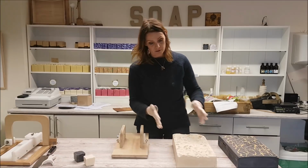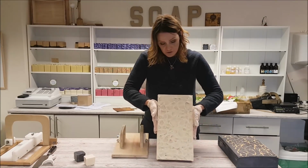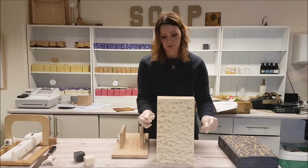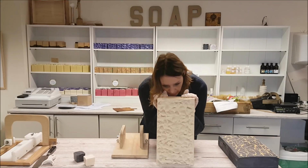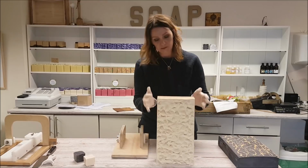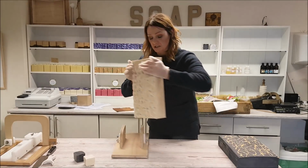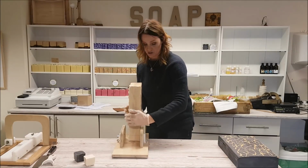Okay, so this is my coconut soap I made. This is called cracked coconut because it smells like a freshly cracked coconut. And the coconut milk has made a mottled effect in the soap, so it kind of gives it a bit more of a rustic edge.